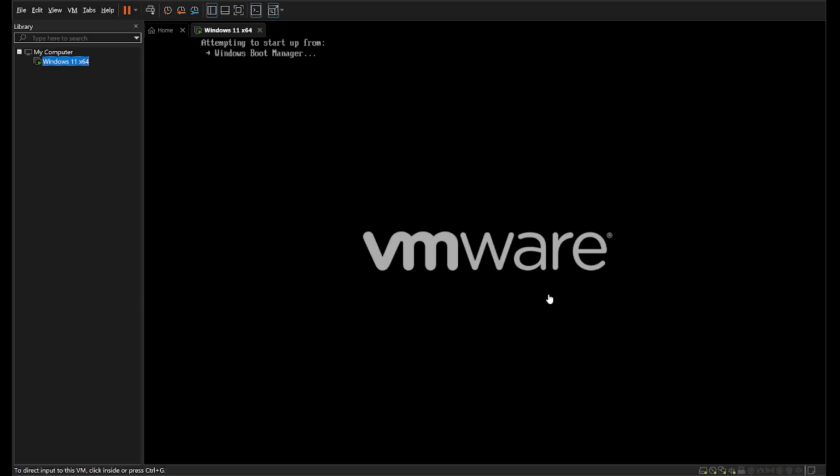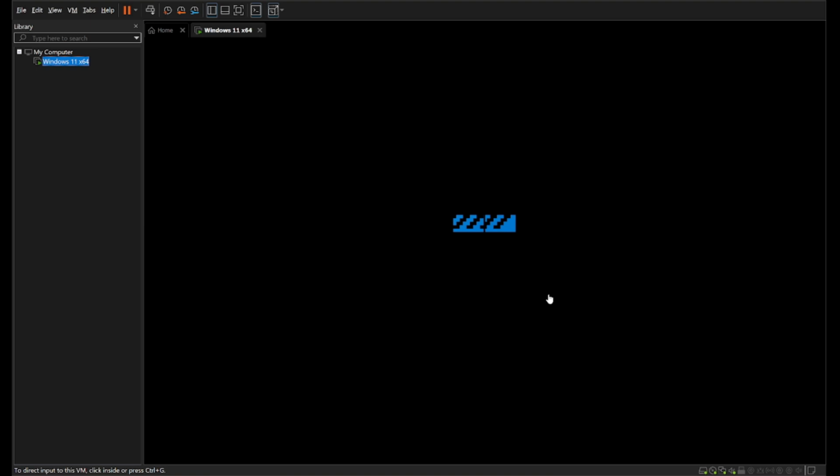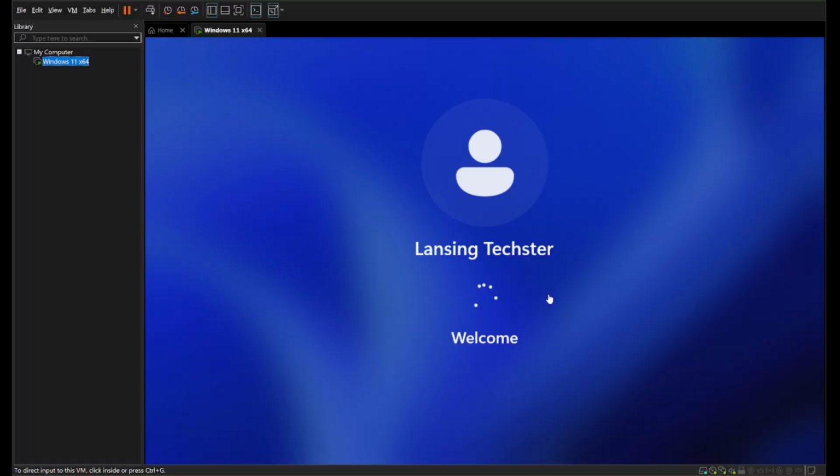Or if this were a traditional machine, I would have changed the BIOS and then saved and restarted, and it would have continued to the login that way. But in just a moment here, we should have Windows logged back in.